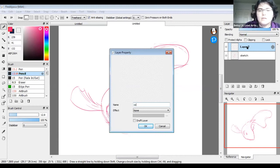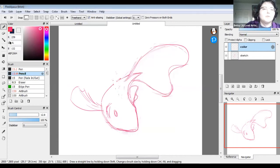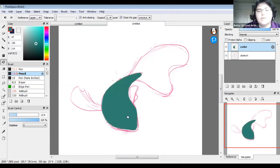Call this one color. And I'm going to choose the colors for my fish. I think I'll go with sort of a teal. I'm going to start kind of in the middle or down toward the black to get a darker tone of the color. Because remember, for things to glow, we have to go toward white. So if we start our colors too light, you can't go any lighter than white.